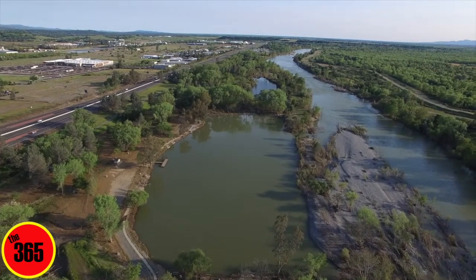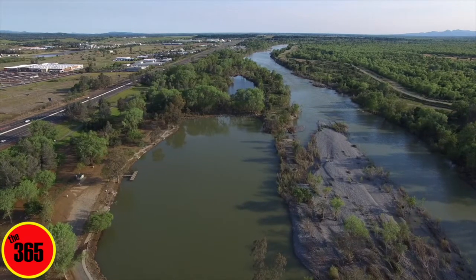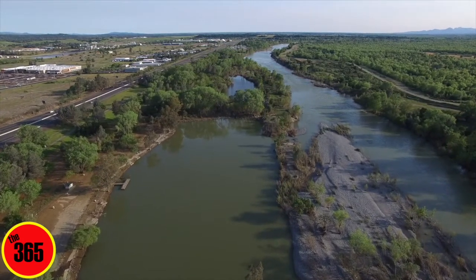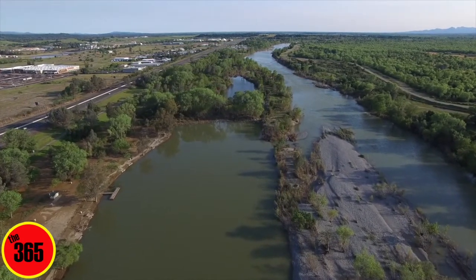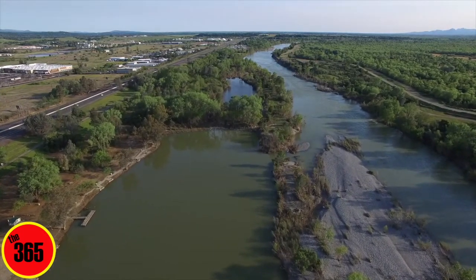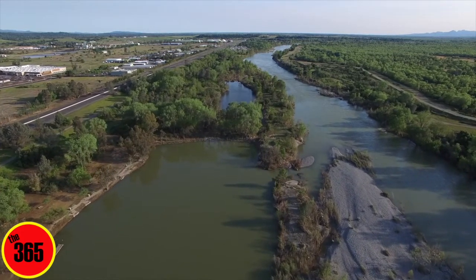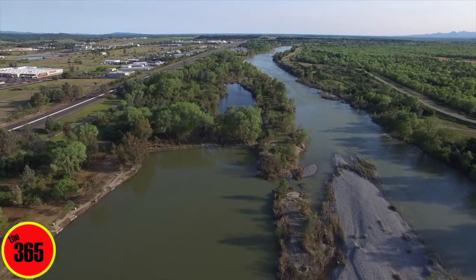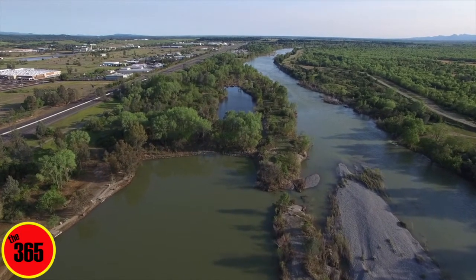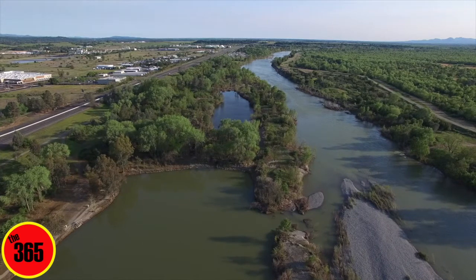Can the drone go all the way from there? Yes, it can, but I'm supposed to maintain visual contact on it, so I don't like to take it out of my view. I will do another live stream at a future time to show you more of that park. So Jerry asked if the drone can go all the way to Riverbend Park, and yes, it has the range, but we're supposed to keep the drones in visual contact with us.